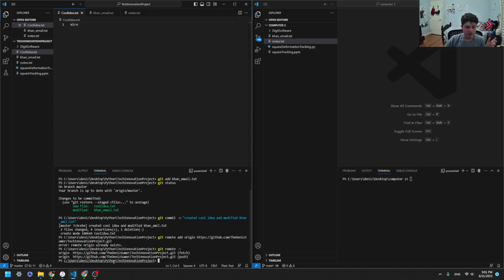Now I've connected mine to this link, which is just my GitHub account, and as you can see, it's under the name origin, and they're both for fetch and push. I don't want to stretch this part too long, but essentially, if I want to take changes from a file, I'll fetch it, and if I want to apply changes to a file, I'll push it. That's how it works. Now let's continue.